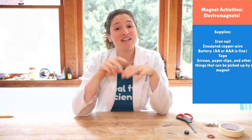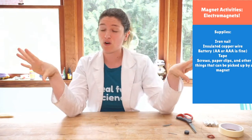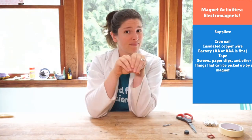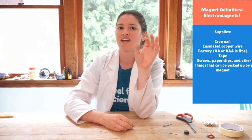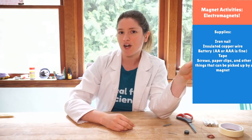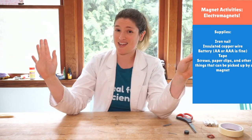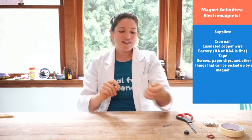But this is really cool because we used to think that the electric force was one thing and the magnetic force was another. And some people tied those together and realized they're actually the same thing. You might be like, Dr. Erica, no way. I mean, electricity lights up my light bulbs, it puts on LEDs, it makes really cool circuit cards. Magnets stick to my fridge. There is no way that they are one and the same thing. And yet today, I'm going to prove it to you, which is kind of cool. So this is a nail.